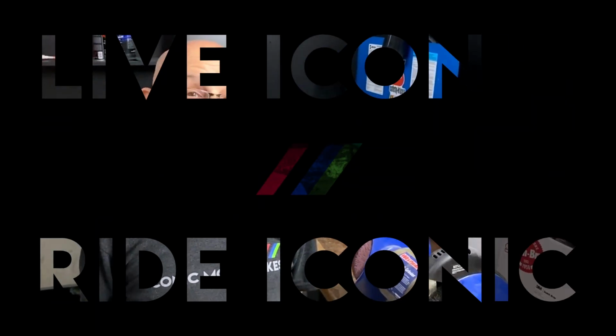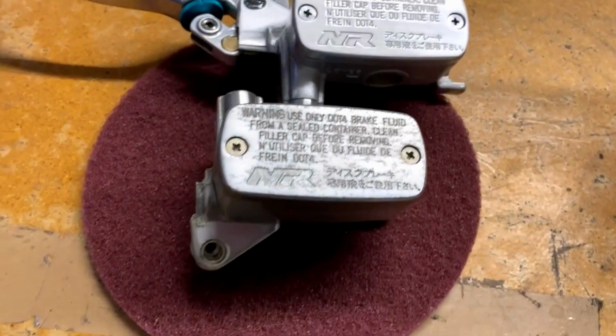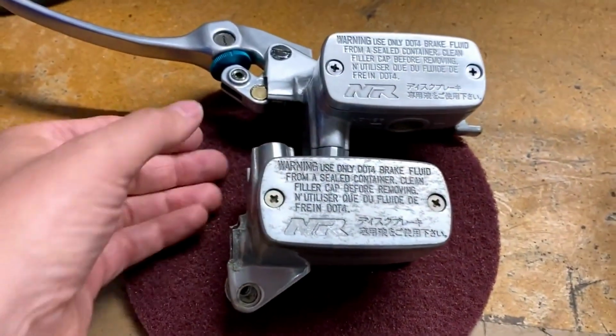All right, Steve. People want to know how you do things. In this case, this is how we start. This is an NR750. Clearly, you can't find these parts anymore. Really rare oval piston Honda.